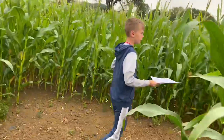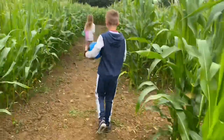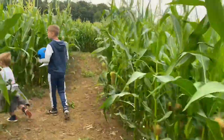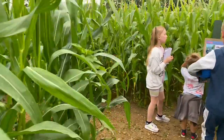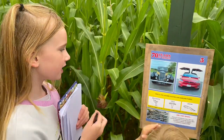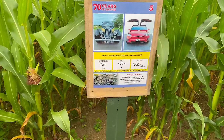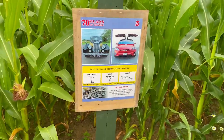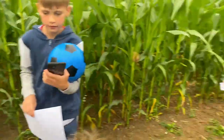Right, then left, and then we made it. So yeah, go straight ahead. Right, and then we turned right, then left, and then we found another X. Hey, we found another one. It's the leading electric car manufacturer. Is it Tesla? It's Tesla, yes. Okay, so do I draw a Tesla? Draw a Tesla. They found it too. You drawing your Tesla? Yeah. Right, next one.